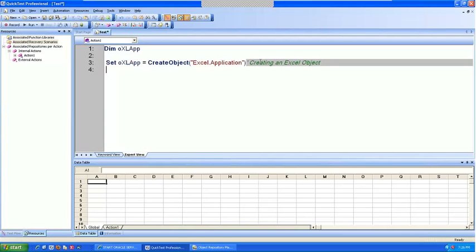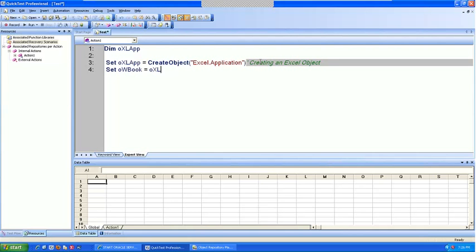Next, what I have to do? I have to create a workbook, right? So how do I do it? I have to take this object and then create a workbook. So I'll say again Set OWorkbook equal to, now what is the object?